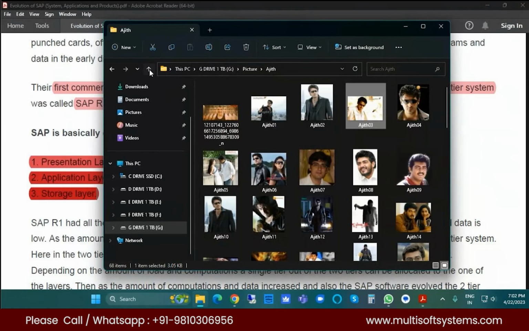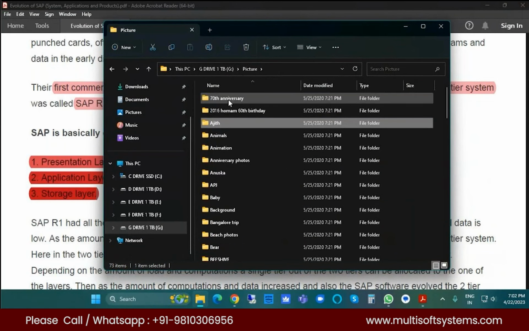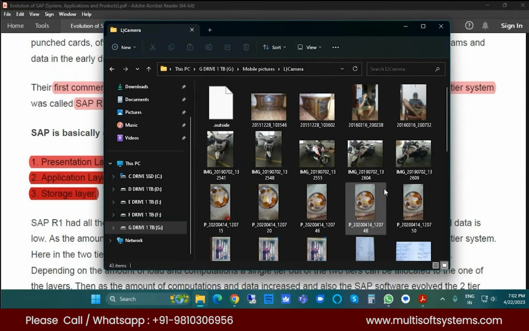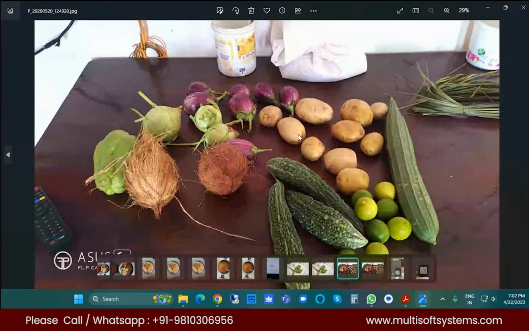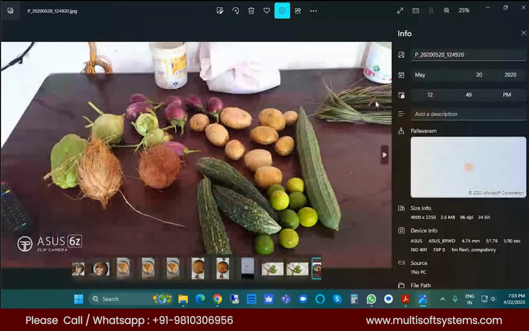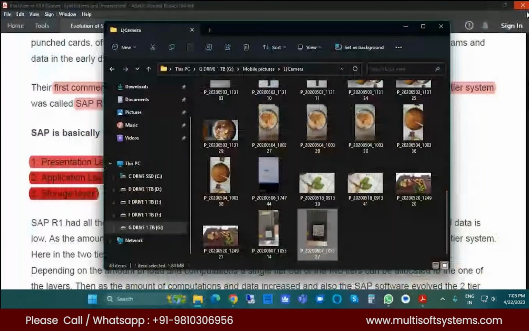But right now I'm taking some pictures with the mobile camera. I have taken this picture, and see the clarity. It's good. I took this clear picture in my previous mobile, Asus, some 3 years before. See the file size, 2.6 MB. When comparing to 32 KB, 2.6 MB is a vast growth, right? It is too much growth.